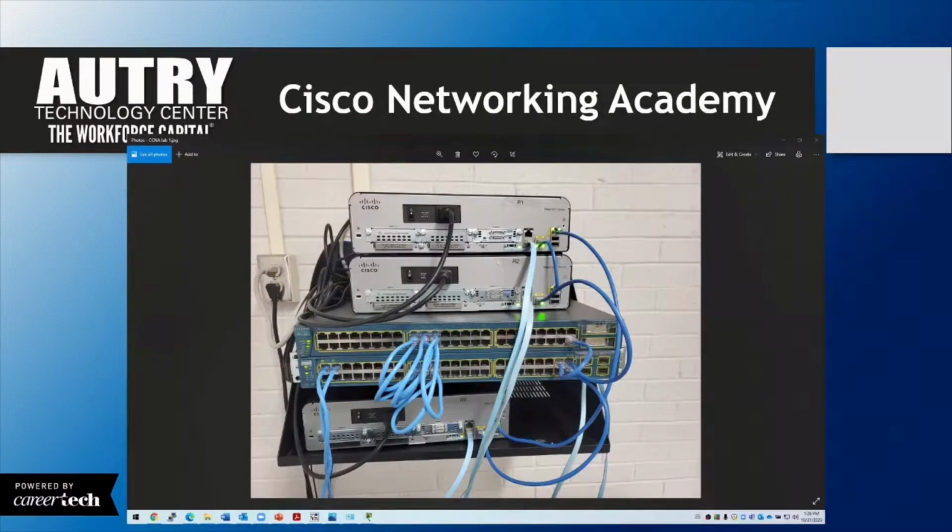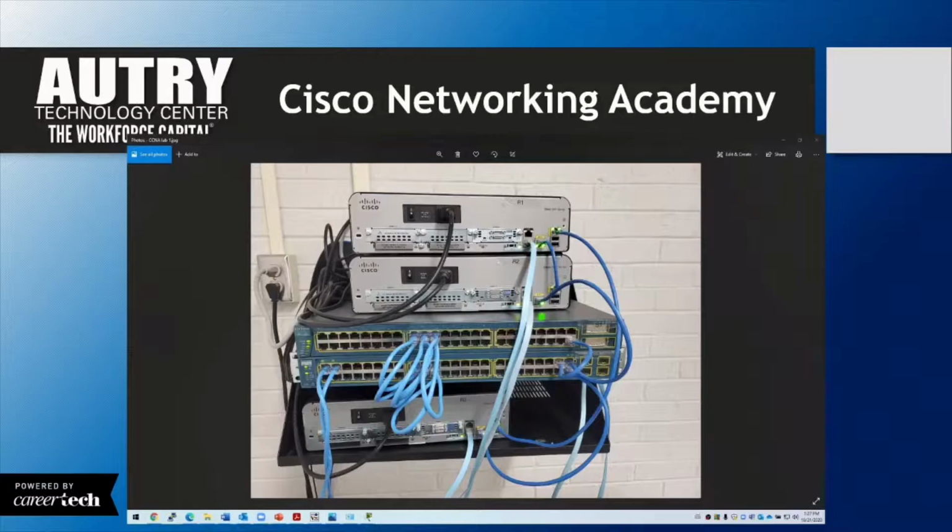Hello, it's Mr. Roberson, and I'm going to talk to you about some of the classes I offer through Autry Technology Center. The first few classes I'm going to talk about are from the Cisco Networking Academy, Cisco Certified Network Associate classes. The first class we're going to take in that is Introduction to Networks. That'll give you a basic knowledge of all networks, starting with your home network all the way up to enterprise networks. So you'll know how to configure your home network, a medium-sized office, up to data center settings.